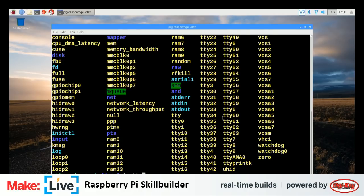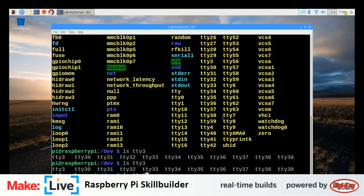And the other cool thing that helps you navigate around is tab completion. So I just type T, and then I can press the tab key, and immediately it jumps ahead to autofilling tty. And then we have all these numbers. You can go, how many? And that lists all the ones that are under tty3. It's a super useful tool that helps you navigate around the system and also make sure you're not misspelling or mistyping things.